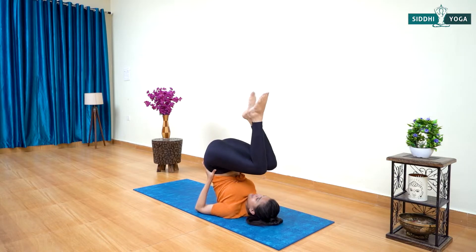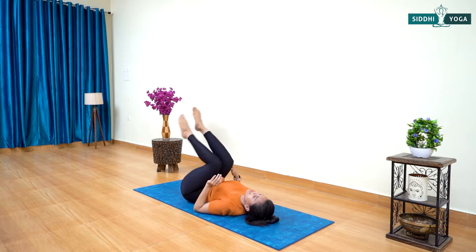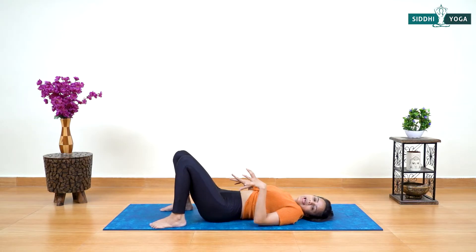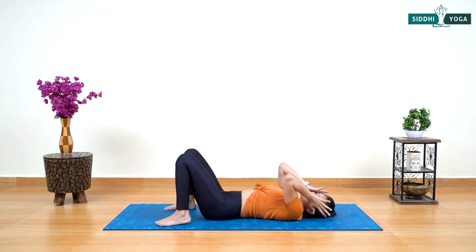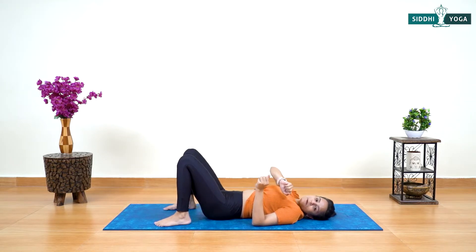Now gently come back — first your hips down, then your legs down. This asana helps send good blood supply to the entire brain, which increases focus and helps with study. Most teens lose their focus while studying or while taking decisions, or they feel confused. This asana will help them get relief from tension, lack of focus, and anger issues.